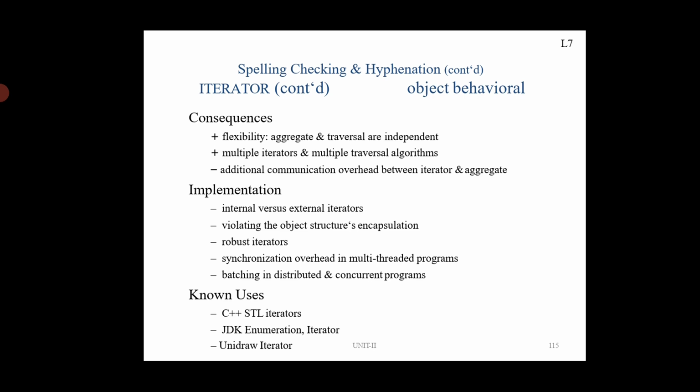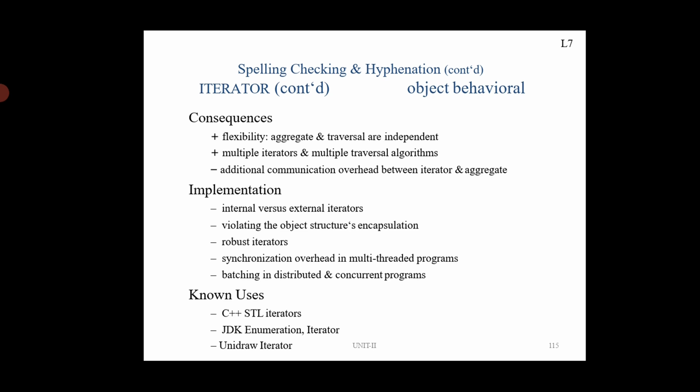Okay, and now we can see here the implementation of iterator. Implementation, when the design situation is very suitable, we implement the particular code. You are supposed to decide which situation we use and which situation we implement that. Internally it should be external iterators. What are the external iterators we are taking? Internal versus external iterators. Internally we are taking some iterators.